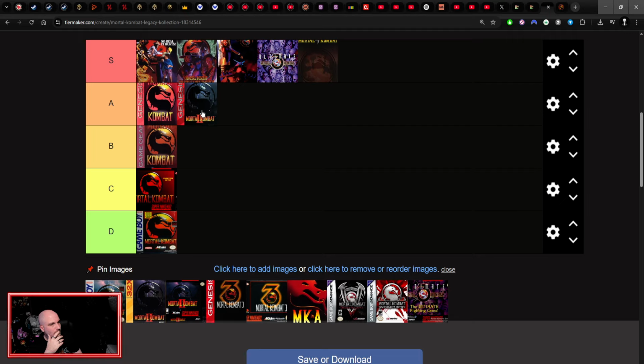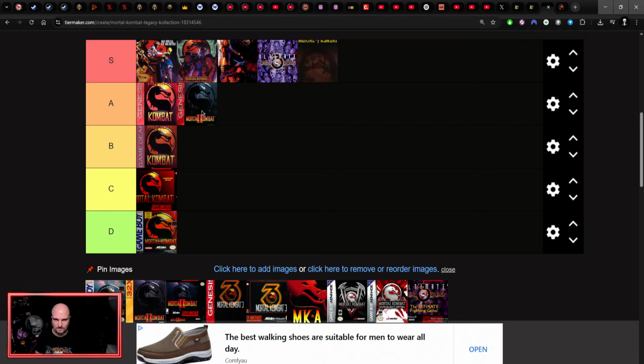So MK2 on the Genesis was great. We had a brand new cheat menu: left down left, right down right, left left right right. We had a whole host of stuff, from things like one button fatalities, all that sort of stuff. There was also a brand new mode in it called the soak test, which allowed you to actually sit back and watch the computer fight.